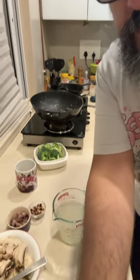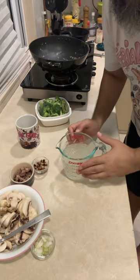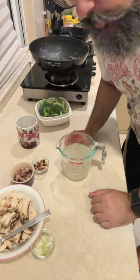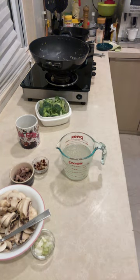All right, let's now, this here is beef stock. Now, this does not really look like regular beef stock because it looks very white and pale, but it is a Turkish beef stock.